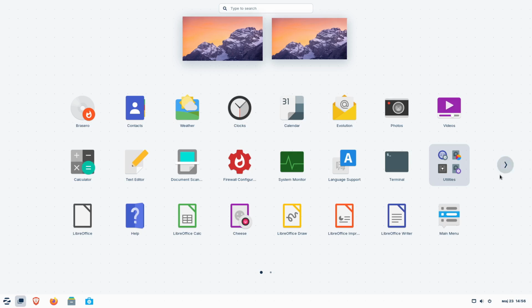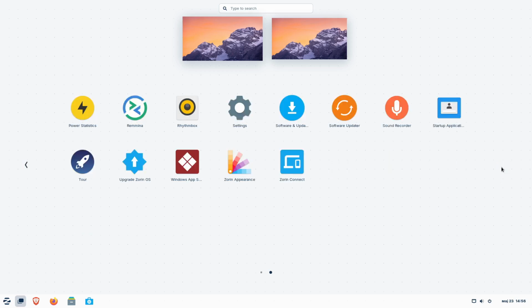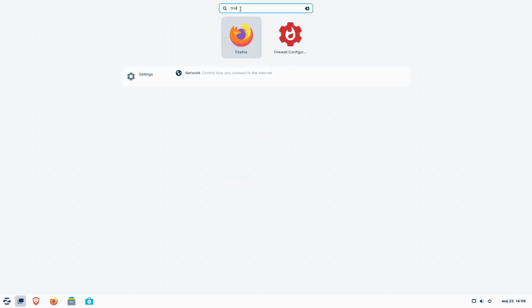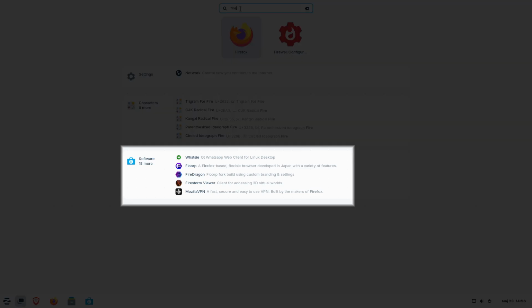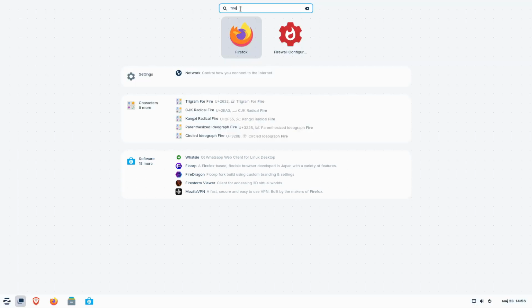You can also search for applications directly from this window by typing the name of the application, such as Firefox. In addition to the ability to adjust settings and launch the application itself, you will also receive suggestions for potential alternatives, in other words, similar applications that you might want to try.